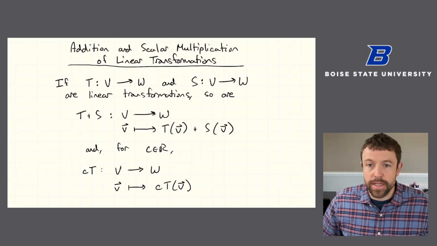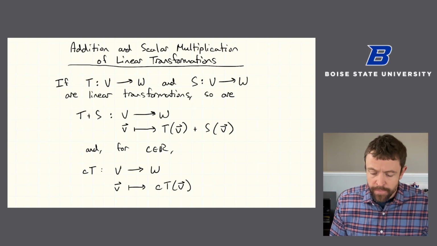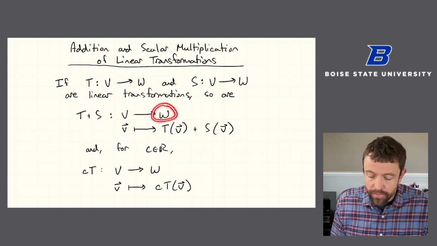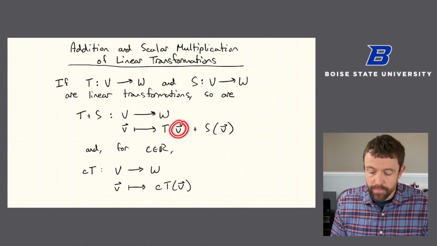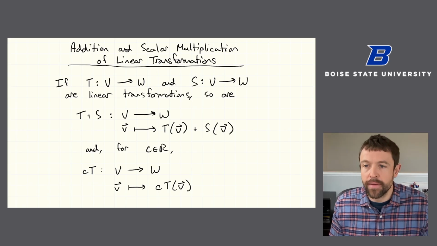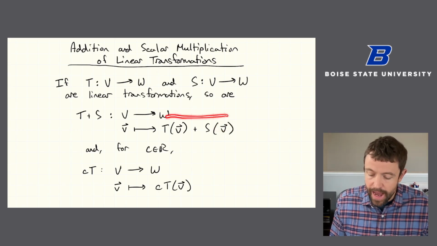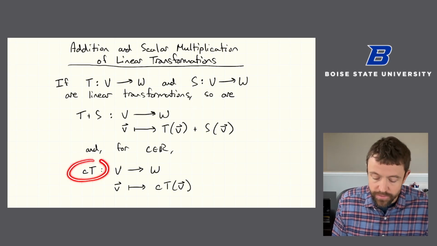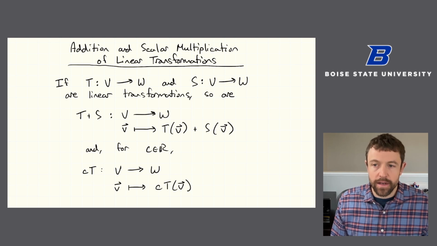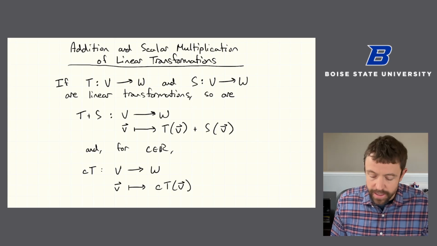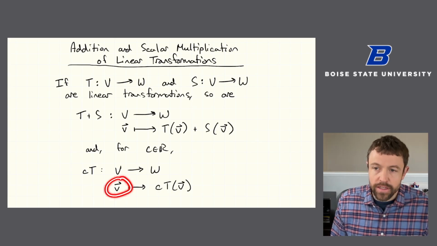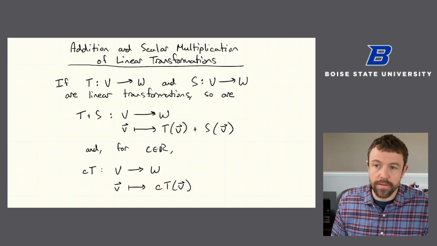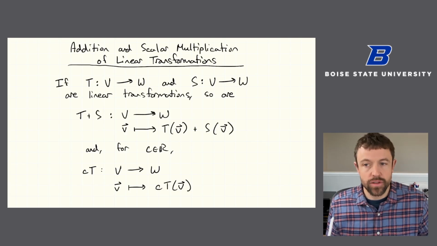We can add two linear transformations. And the way we add two linear transformations is we need a rule for what we do with a vector. We take any vector in V, and the output vector in W we obtain by first plugging V into T, taking T and mapping V into W, doing the same with S, and then adding the resulting vectors together. And similarly, we can multiply any linear transformation times a scalar, and we get a new linear transformation between the same two spaces. And the way this works is that a vector V, well, we map it into the new space using T, and then we multiply by a constant. Okay, as I said, super abstract in general.